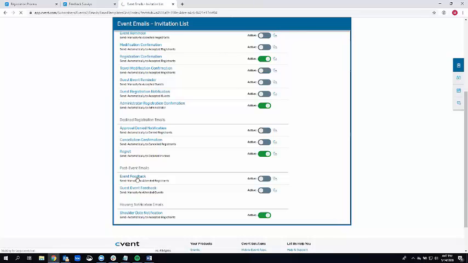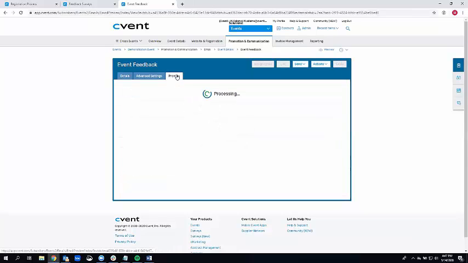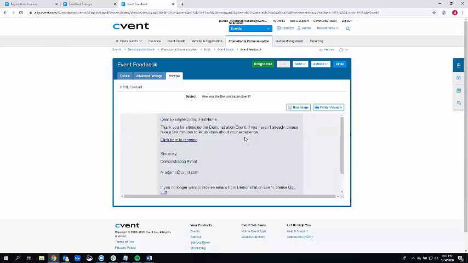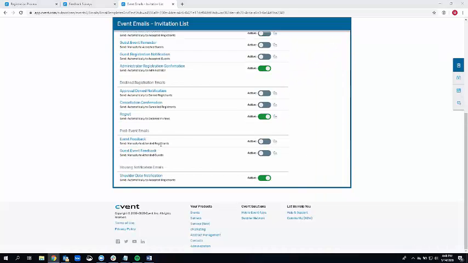This works similar to the email designer in Flex as well. You would have it set up so that you can edit the look of the email, and it will link you directly to the survey itself for them to take it. So let's go through there. And that is how you would set up the email, and you would be able to set up whether that's sent manually or sent out a certain amount of time after the event is closed.